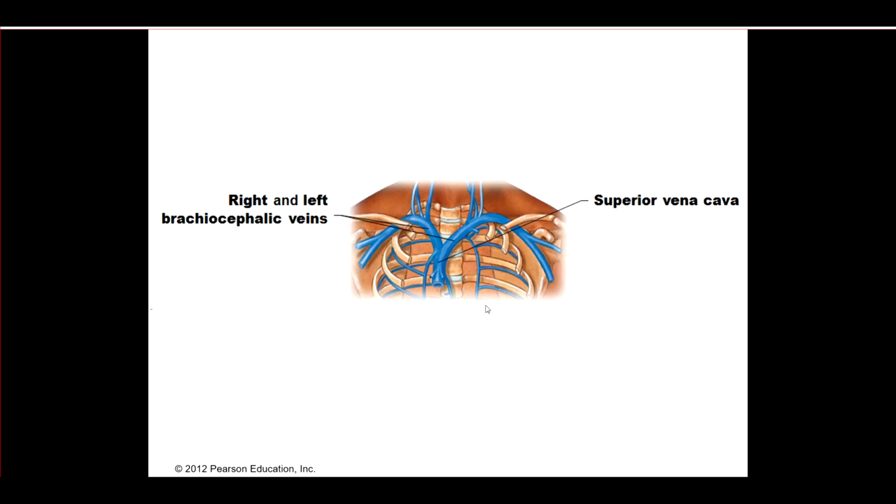Let's go to a less confusing picture. So check this out right here. Let's take the right side. This right here is going to be the right subclavian vein that's draining the arm, the upper limb. This is going to be the internal jugular vein, right? This is coming down through the neck. This is actually draining blood from the brain. So watch this, guys. This internal jugular here is going to meet the subclavian here to form this blood vessel right here.